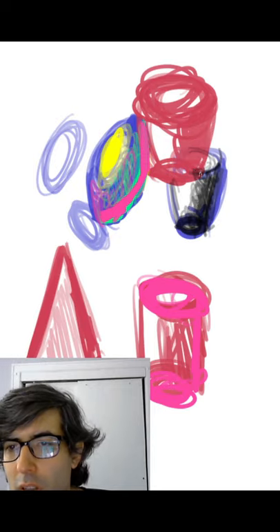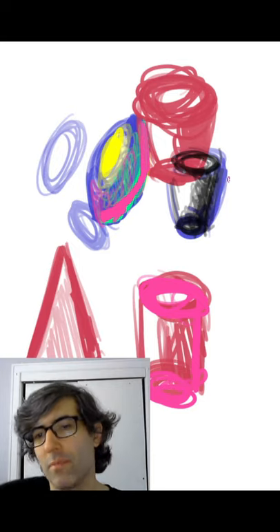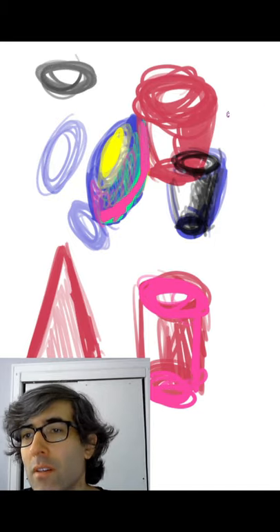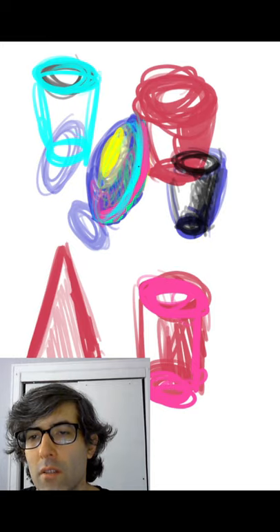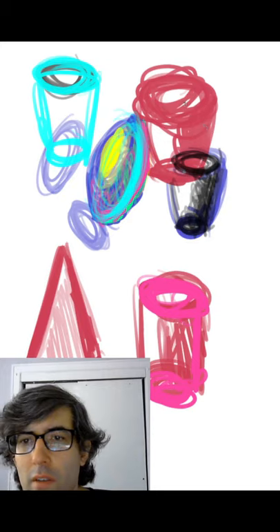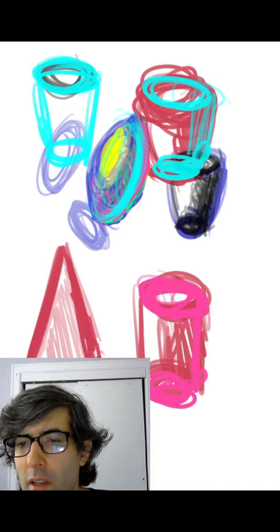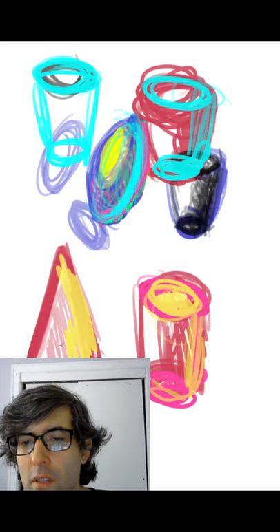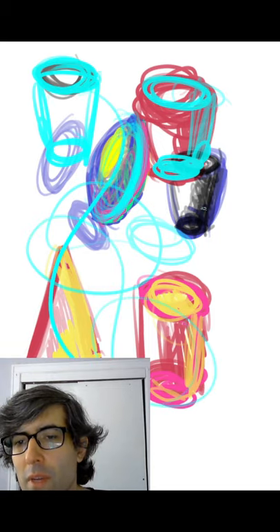For anybody who just came in: this is an exercise where all I'm doing is just letting my mind synchronize up with the movement of the pencil on the paper. There's no concern about what I'm drawing — I don't even know, I don't care. All I'm doing is fooling around with it while paying close attention to the physical sensations. It's entirely physical. I'm picking different colors just because it's catching my interest — these shapes don't mean anything. This is just something to occupy me while I let my mind sync up with the movement of the pencil, to the point where every time I move it, I know I'm moving it and I'm okay with it.